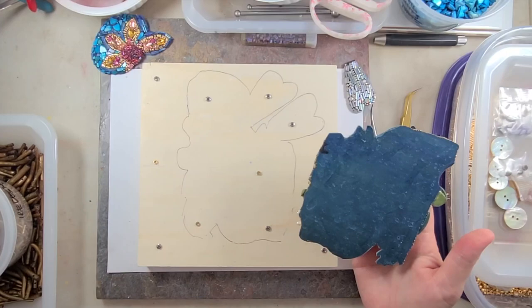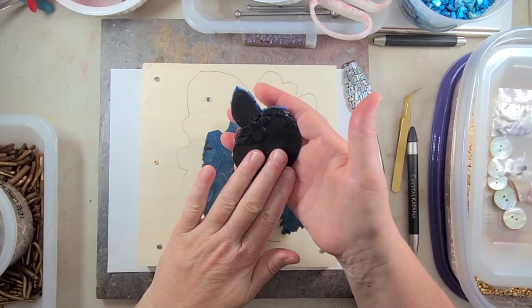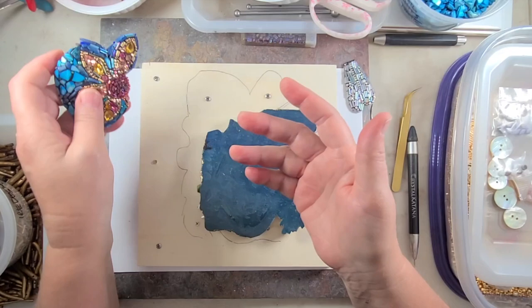So far as the pieces that are made out of epoxy clay, I can just put more epoxy clay on the back and they'll stick right in. You can certainly use the little glue trick if you want, just for an extra grab, but it's not necessary.